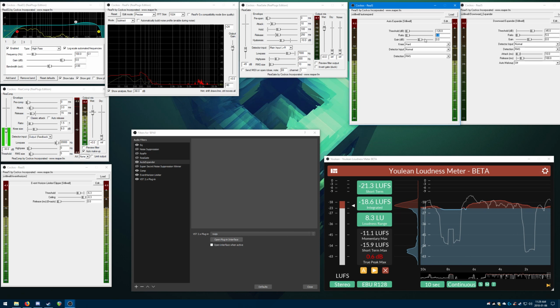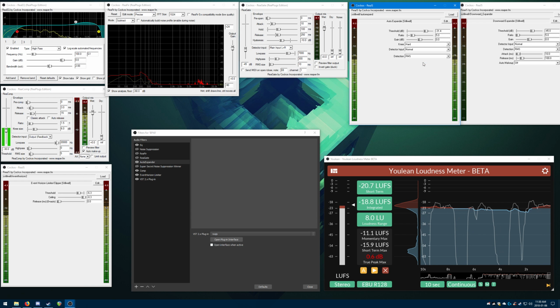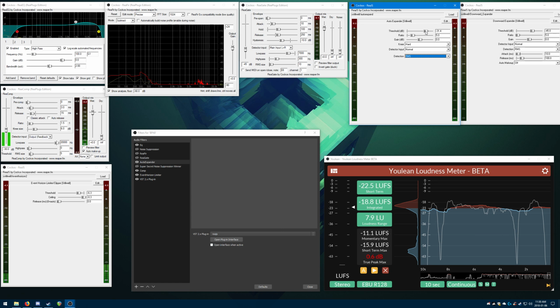So it gain reduces at a ratio below your set threshold, and it has peak detection and RMS detection, which for background noise, you normally want it on RMS because that is an average constant noise, but you'll still hear, like the gate, your noise fades out.